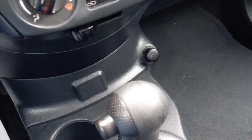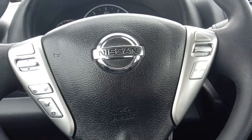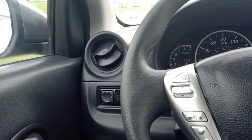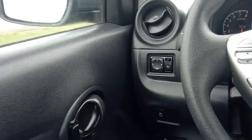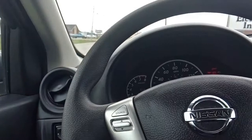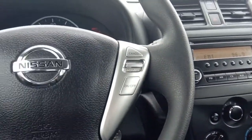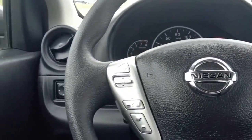We've got a black cloth interior, a power outlet down there, and room in the back seats for at least two. These are good little cars — excellent commuter cars, really nice reliable automobiles. We've never had any complaints on any of the ones we've sold. There isn't a whole lot else to show you in here.